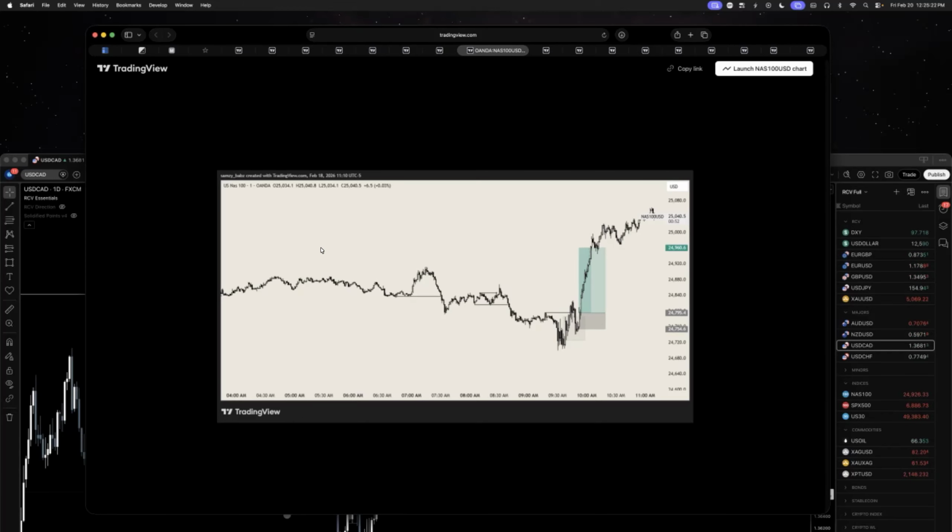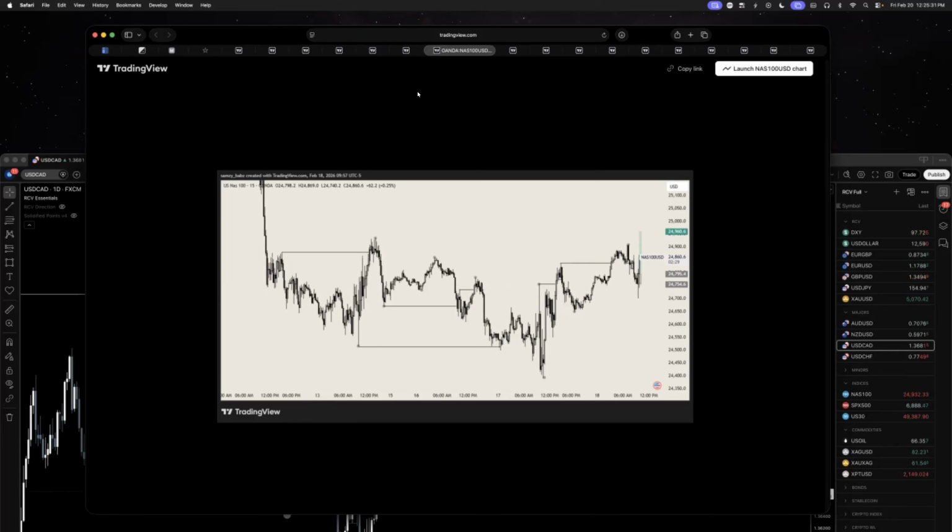I want you guys to note this because even if you may not trade using the same exact concepts that he's using, because maybe this is not how I would use them, the idea is there. And I think the idea being there is more important than the concept that you actually use.